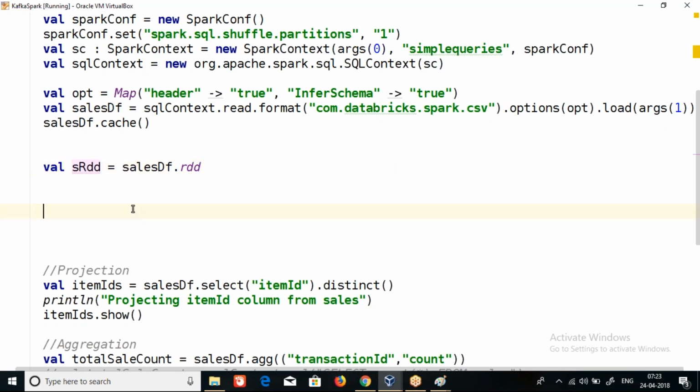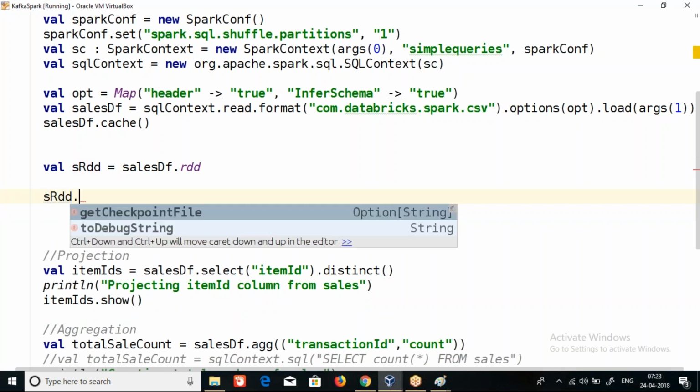But this RDD will be in the form of row objects. It is not in the form of any custom class that we have defined. Now how do I access the fields of row objects? If I want to use functional style programming, let's say I want to select only item ID and customer ID, this is an RDD of row.